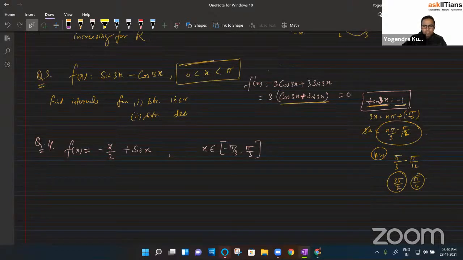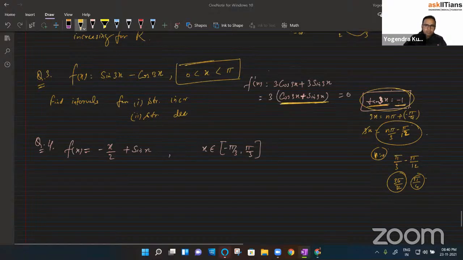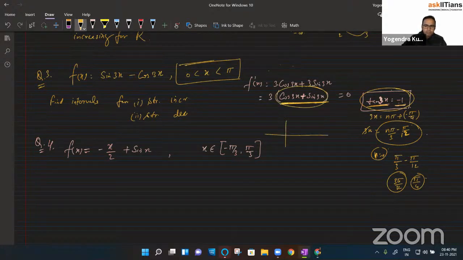It will be what? Okay, see, we got the critical point like that, but is this becoming positive or negative in this interval? Tell me. 0 to pi by 4, it will be what? We want to see where it is positive, where it is negative, right? So that's why we equated to 0. Critical points are coming, pi by 4.